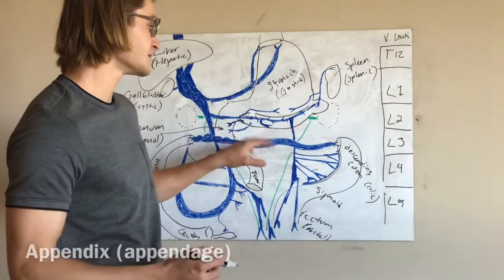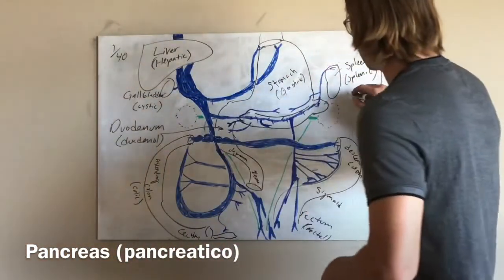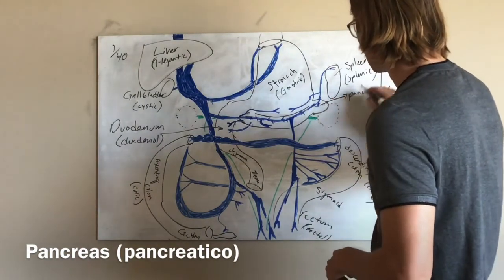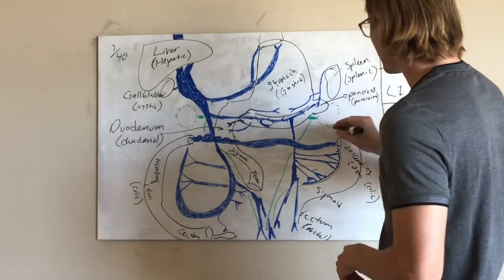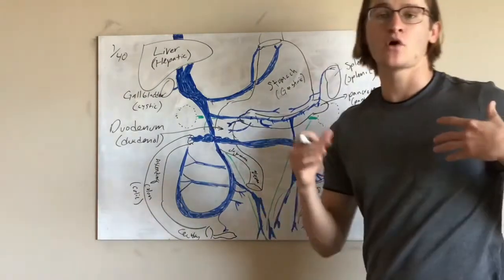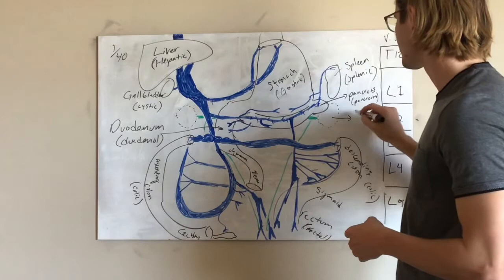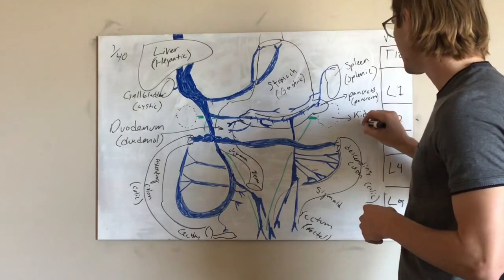And then we have the pancreas. I'm not going to draw the name in here because there's a little space. I can probably draw here. Pancreas, and pancreato, that's the nickname for that. I also drew these guys in here. I drew them dotted because they're going to be posterior. Those are the kidneys. We're going to talk about those after we get through the anterior surface. But kidneys, and renal.